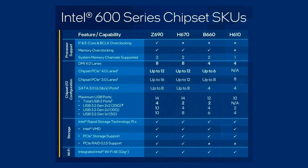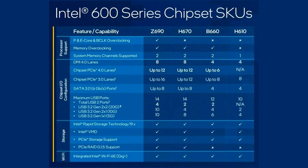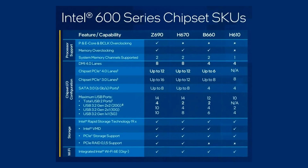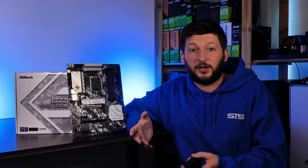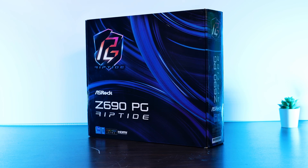You will not be using the overclocking feature anyway. Of course there are more differences and edge cases — PCIe lanes and such — not everybody needs an overclockable CPU but they might need more lanes for M.2 drives and so on. But for the average consumer: Z690 is overclockable, B660 is non-overclockable, and that's basically the most important difference and my buying guide. Sure, there will be other differences like slightly less PCIe lanes, SATA, USB ports, and surprisingly, no RAID support for whatever reason. But all of these little downgrades can easily be grouped by saying you are going for a budget board with a budget chipset.